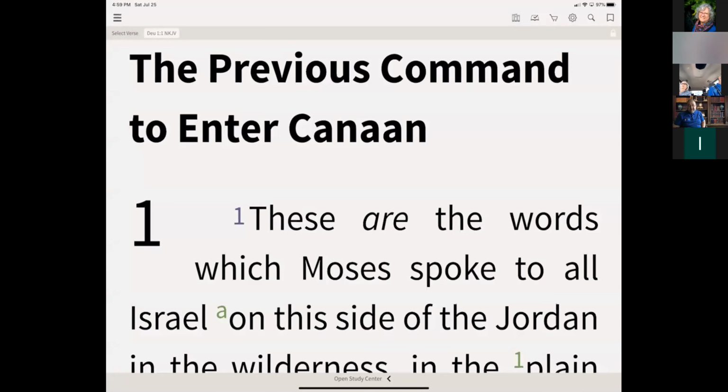My personal love with the book of Deuteronomy started in 1999, when I visited, well, maybe earlier than that. I was always fascinated with the book of Deuteronomy. And the reason I was fascinated with it was because of the Sermon on the Mount.